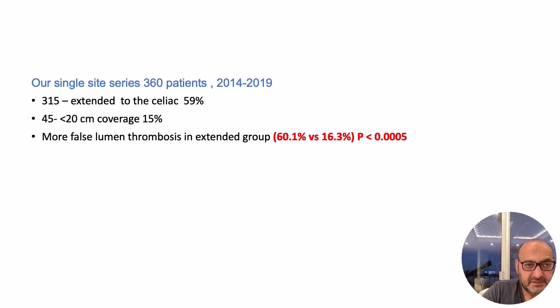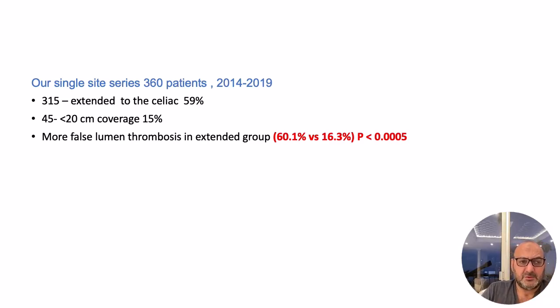We have similar results as well, and now it would be interesting to see, because since then we've been using a dissection stent on the majority of these patients, and with that you can cover less, but you can tack the entire aorta. It'll be interesting to see, but definitely, if you're not doing a dissection stent, covering close to the celiac has more beneficial effects in terms of false lumen remodeling.